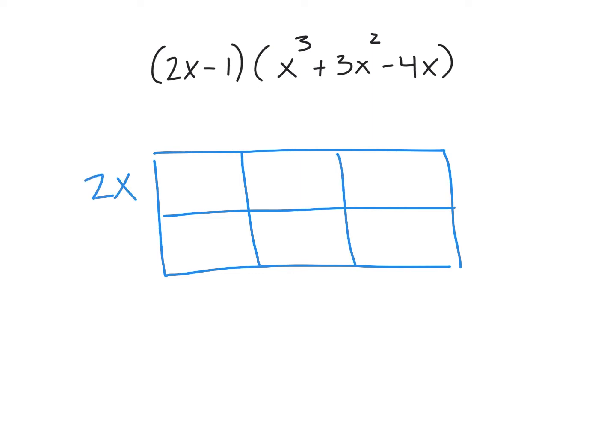So I have 2x minus 1, then I have a positive x cubed, positive 3x squared, and negative 4x. And I'm multiplying, right? So in the first box I have 2x to the 4th, because I'm doing x to the first power plus 3, 3 plus 1 is to the 4th. Here we have 2x times 3x squared, so I get 6x cubed, right? X to the first power and x squared, add them up, 1 plus 2 is 3. And then lastly, negative 4 times 2 is negative 8, and the x times the x gives you the x squared.